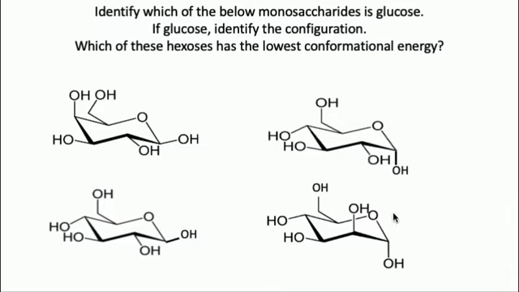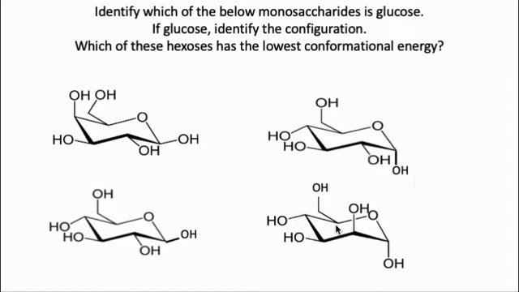How about this one? Equatorial, equatorial, equatorial. Never worry about carbon 6. Oh, hey, this is an axial hydroxyl. Is this glucose or not? I hope nobody's tricked by that. This is the anomeric carbon. It's linked to two different oxygen atoms. It is axial, but that's allowed. Which form is this, alpha or beta? Let's see. The hydroxyl is below the plane, swimming like a fish. It's an alpha. How about this one?